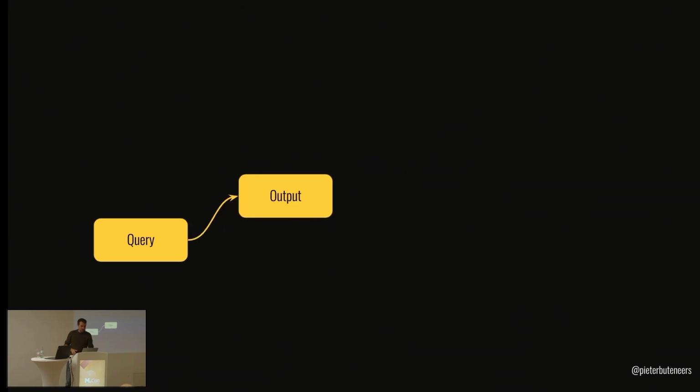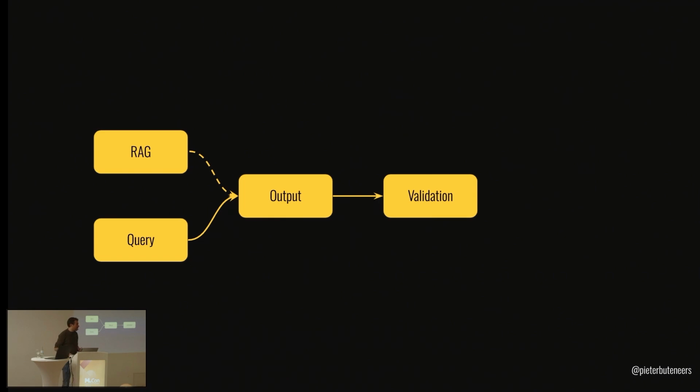So how do you do this in practice? Well, you just have a query, it generates an output, maybe you get some extra information from a RAG or somewhere else, and then you just validate this output with another prompt, and if the validation is not correct, you try again, and you can just say, hey, I checked this, and I found this weirdness in the result, improve it, and it will just improve it, and actually works pretty well.